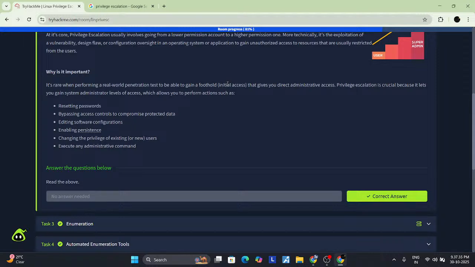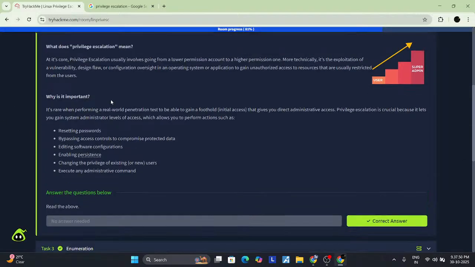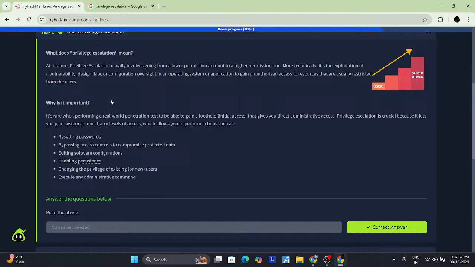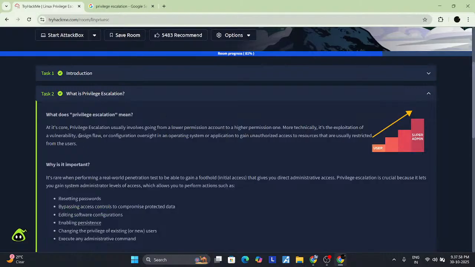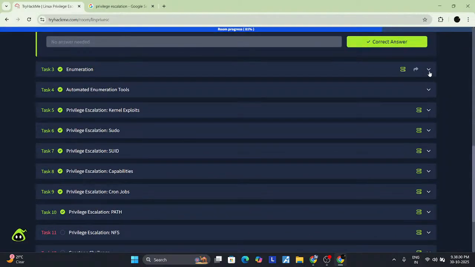You can add your SSH public key and enable SSH on that target machine so that you can connect with the target system anytime. All right, so these are the things you can perform after getting initial access or by using privilege escalation. Got it? So this is the definition of privilege escalation.